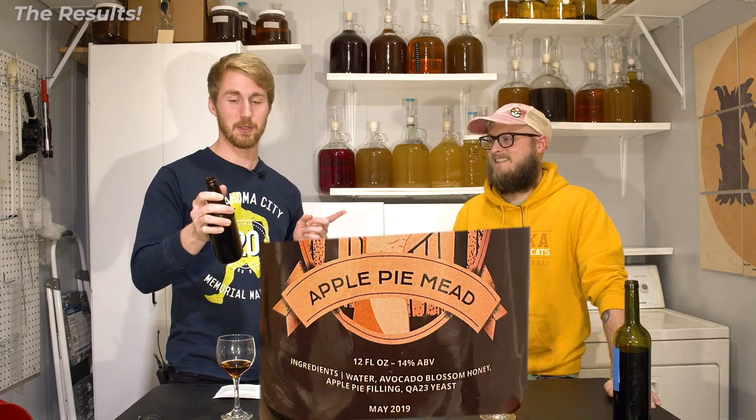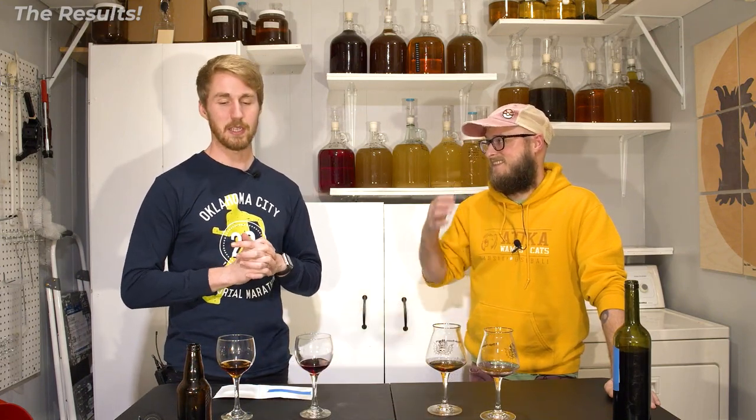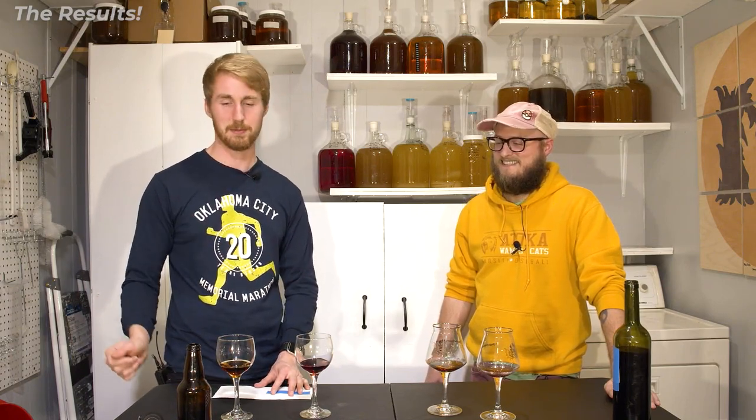This is where I went wrong with this one in QA23. I threw apple pie filling in the secondary, I believe, with this mead, and all the apple flavor fermented out, and it was just gone. Then you're left with some baking spices. Don't pick up apple pie at all in there. Yeah, exactly. But what I will say is that, about that roasty, biscuity note, if there was any sense of apple in there, just a little bit of that malic acid punch that apple brings, I think that biscuity note, whatever is contributing that, would give you that crusty kind of flavor.